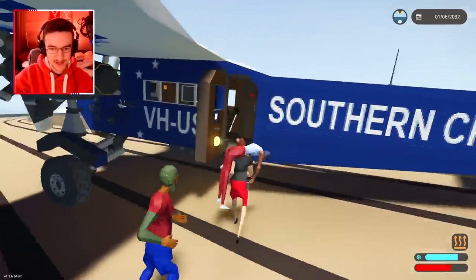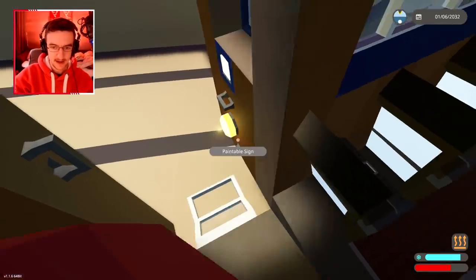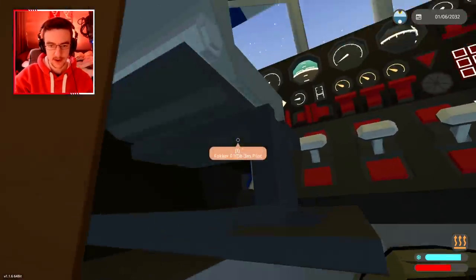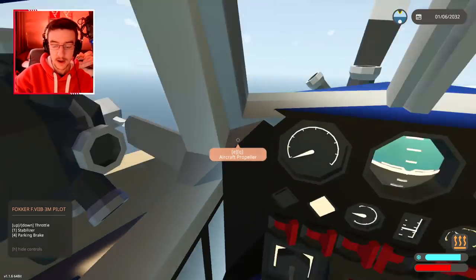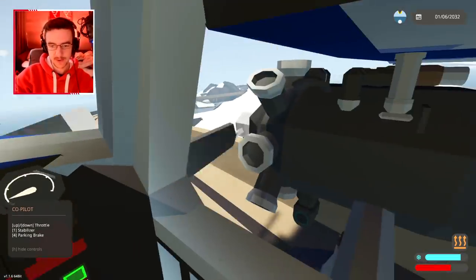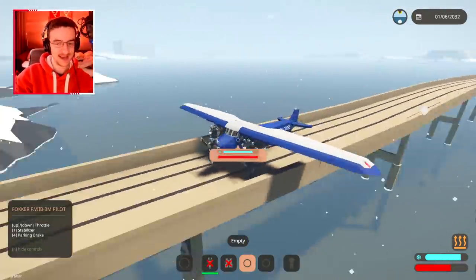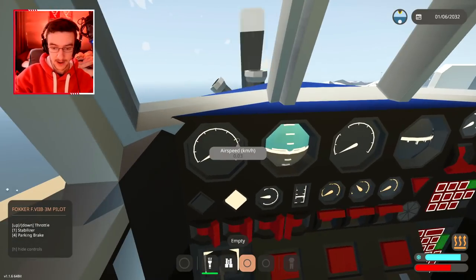Let's go to the side and jump inside here. You're gonna get in the back seats — you actually managed to get inside, that's awesome! Close the doors. We are rescuing you two. I have a feeling we might break the propellers when we try to take off, so I'm going to stop that engine and this engine on the sides. It might make it a little bit more difficult to take off, but it might also prevent breaking them.